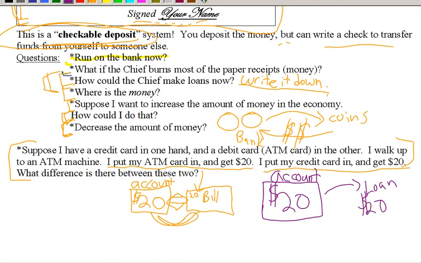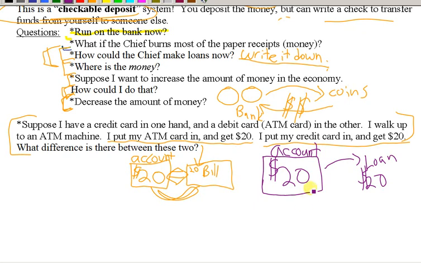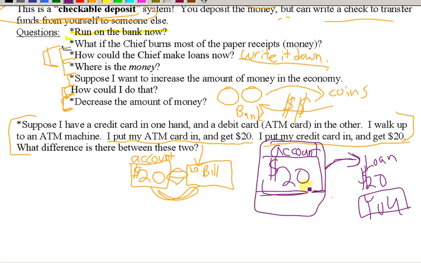How this is working in this specific case is the person whose account this is, they still have that $20 of purchasing power that the bank owes them. They're not using it right now. It's sitting in the bank, and the bank is free to loan that out. And by creating the loan, now you have $20 worth of money. Plus, this other guy also still has that $20 in his account. Now, he can't really get at it right now, right?